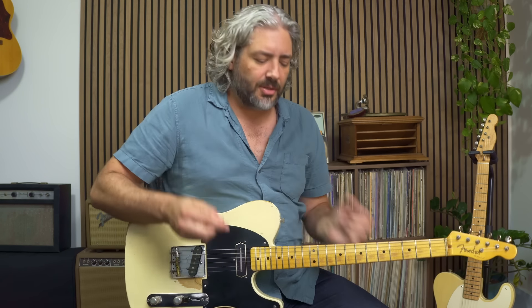Let me talk about what superimposing means here. I'm just playing over a track in G — there's no C chord in it, but I'm superimposing the C chord. So there's a tension that happens when the track is in G but I'm playing a C chord over it, and then I'm resolving down to G. You're getting this tension and release repeating throughout. That happens everywhere — piano players do it, steel players do it, guitar players do it, fiddle players do it. You could do it as a chordal thing, or you could use it as a template and build lines off of it. It's a very powerful sound and super common in country music.